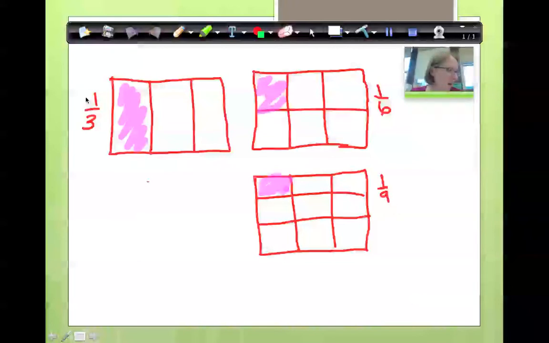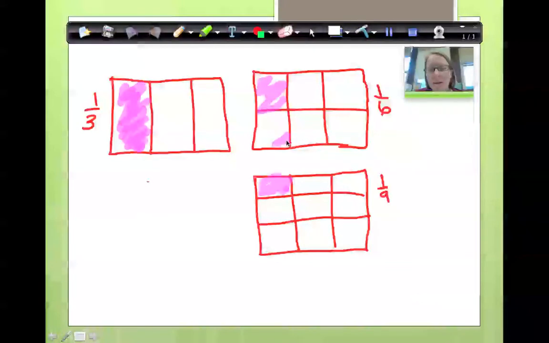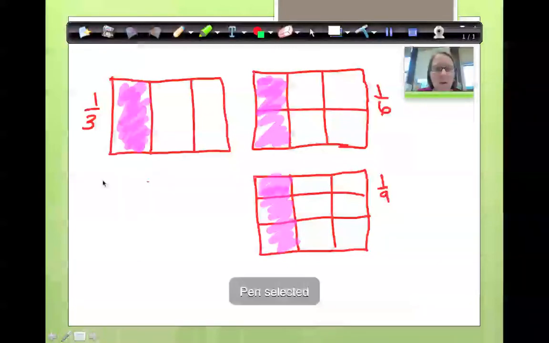Okay, now, just double checking, make sure I'm teaching you all that I need to teach you. What I would like to know now is equivalency. So for instance, what would the equivalent in 6 be to 1/3? I want to match this shade. So I want all this piece. I want to know how much it's going to be in 6ths and in 9ths. Okay, so 1/3, what will it equal if I have 6?